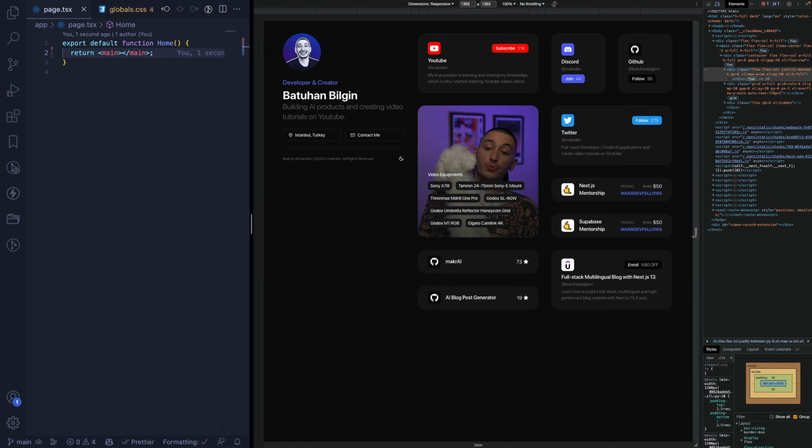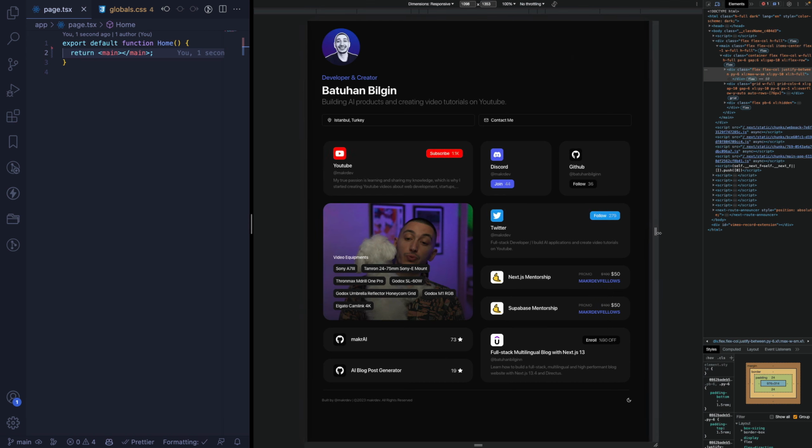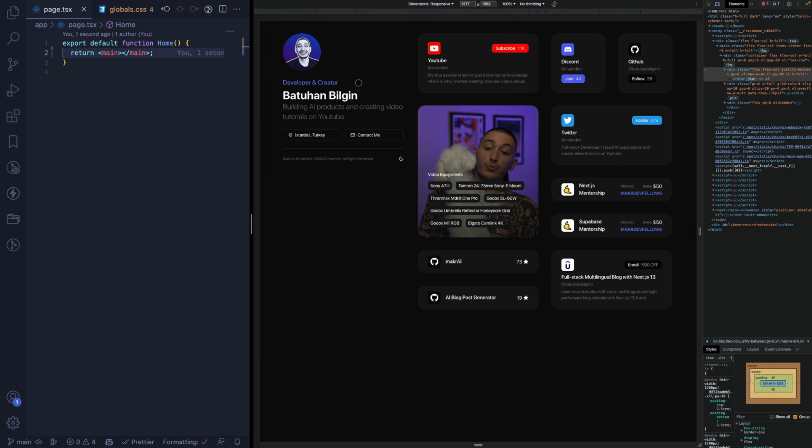So basically we have left part and right part, and also we have a footer for the tablet and mobile version. So let's start with creating this layout first.